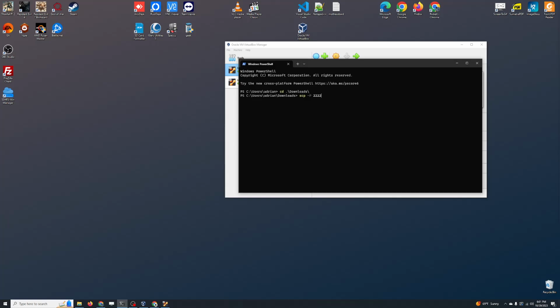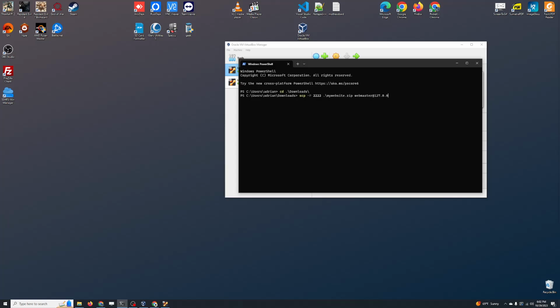Since I'm using port forwarding, I specify 2222. And here we're gonna type the file that we're gonna send to the server, right? Mine is called mywebsite.zip.